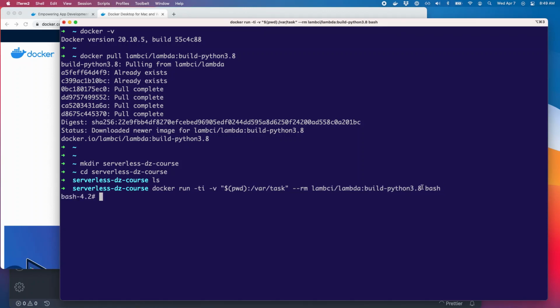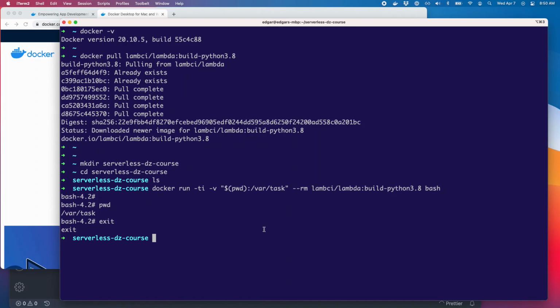So once that starts up, you see we're dumped into a shell environment, and this shell environment is actually the Docker instance running. So this instance is like a little piece of AWS Lambda running on your local computer. And you can see that we have everything we need to run the Lambda environment. We're going to exit the shell, which causes Docker to kill the instance, and we're back to our local machine.